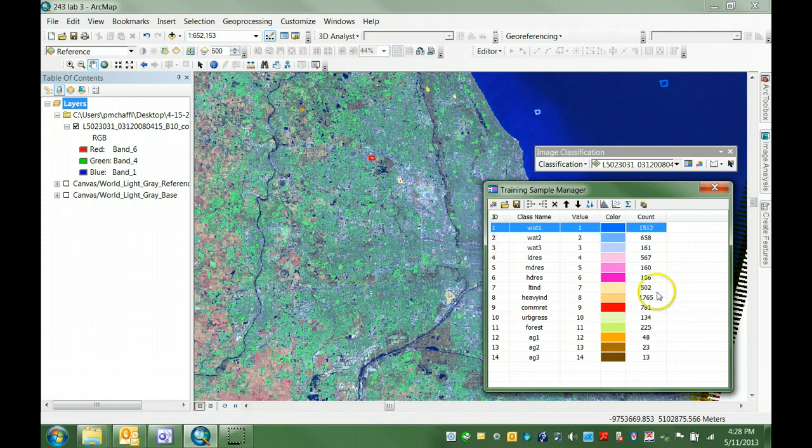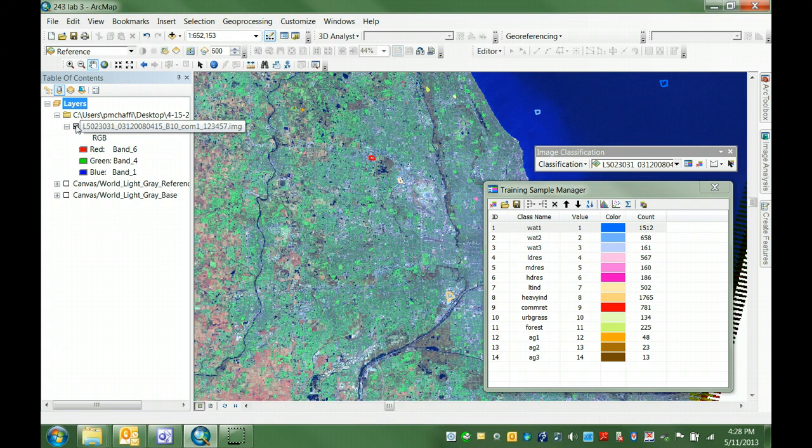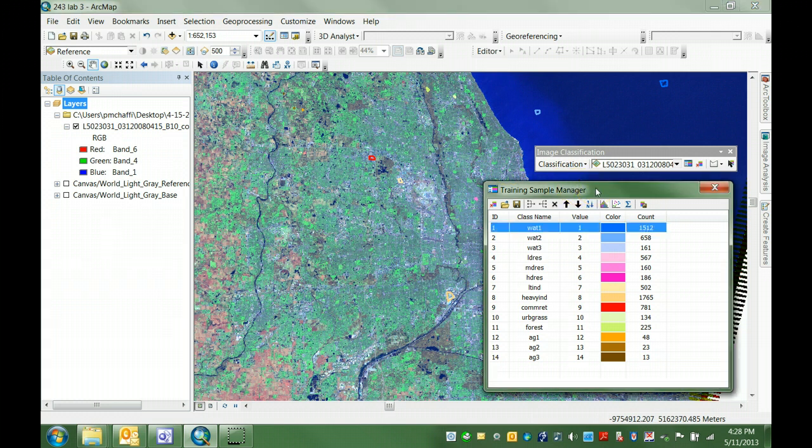You can see the sizes of them. So some of them may be a little small. These are numbers of pixels that fall within the polygons. And so ultimately, the training samples that you selected, that you can see out here in the image, very small polygons in most cases, are used to punch through all six channels which cover the visible and infrared spectrum, and to produce a rough, rather coarse signature for each of these different types of land cover that we're trying to analyze.